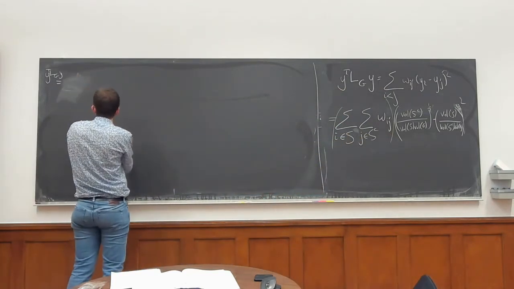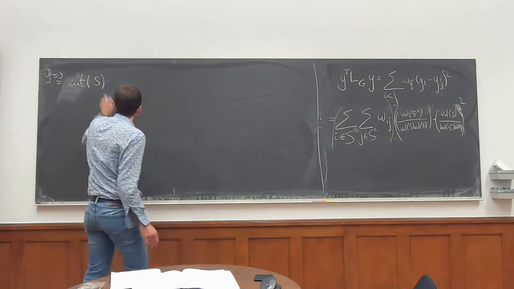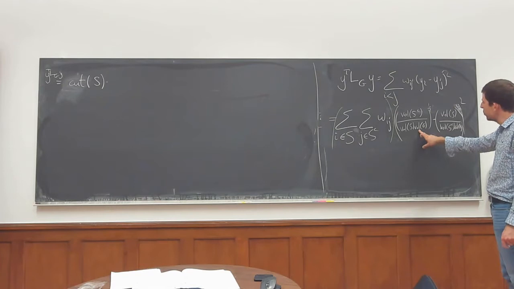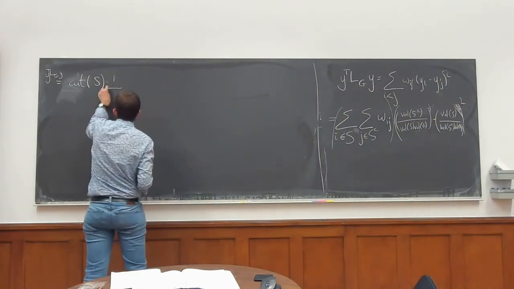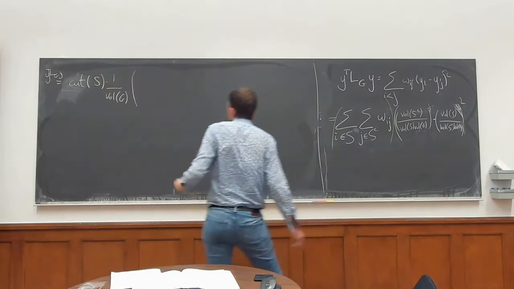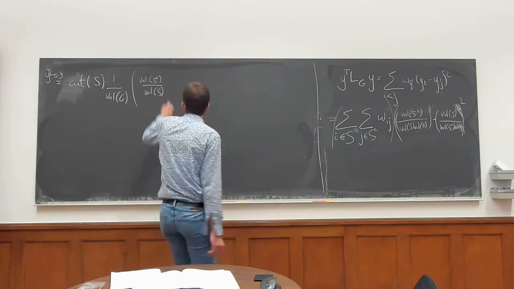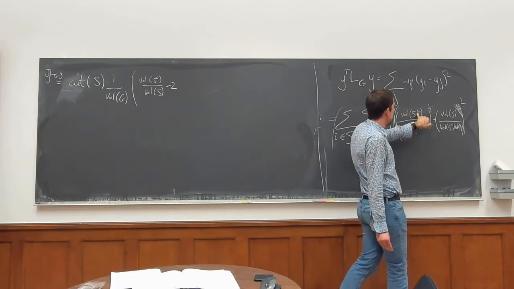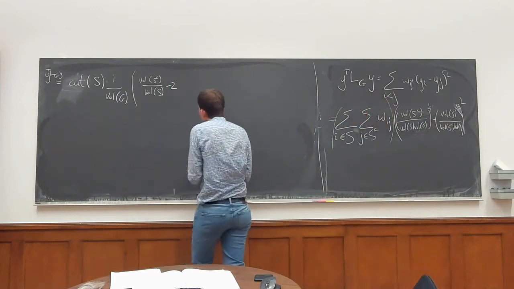Okay, so this is equal to the cut of S times something. Let's see what that is. There are terms here that we will have to expand, but the term of volume of G can come out. The term of volume of G comes out with a square root, but then it has a square, so we can do one volume of G. And now what do we have? We have the square of the first one, volume of S complement times volume of S, minus twice the product of the two. But what is the product of the two? I already took volume out. So one you have S complement over S, and the other you have S over S complement. So you literally just get minus 2.